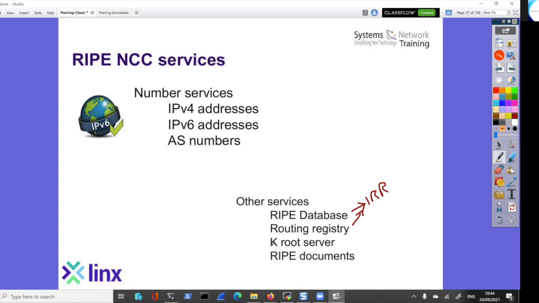RIPE also run a DNS root server. And because it's a kind of public body, they're a great source of information. They've got a lot of technical information. If you go to RIPE, they will give you lots of information on how to do things.